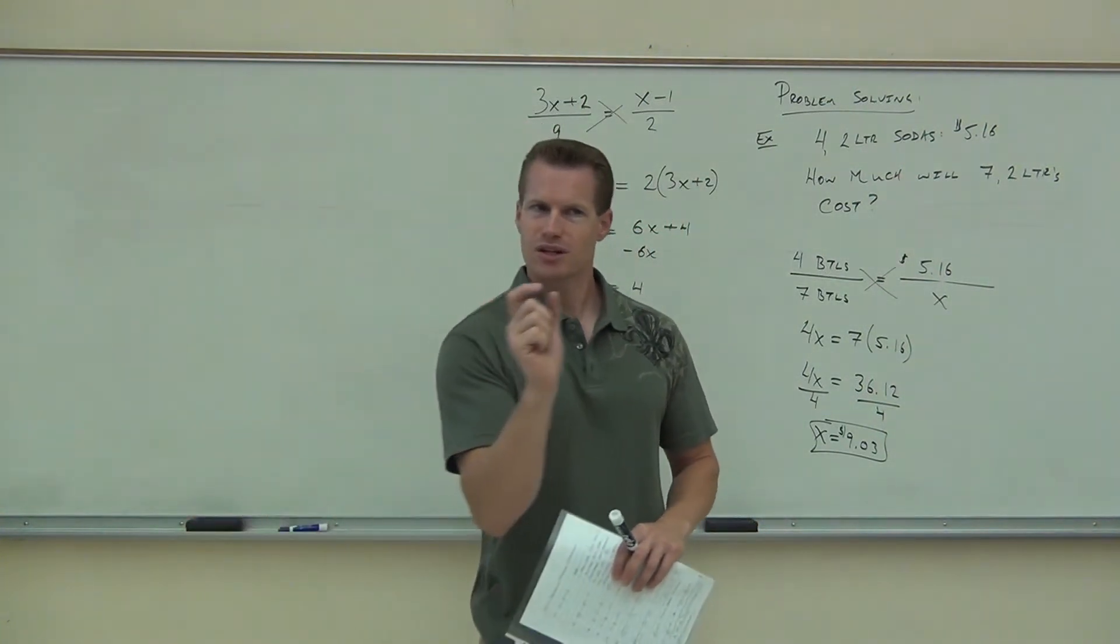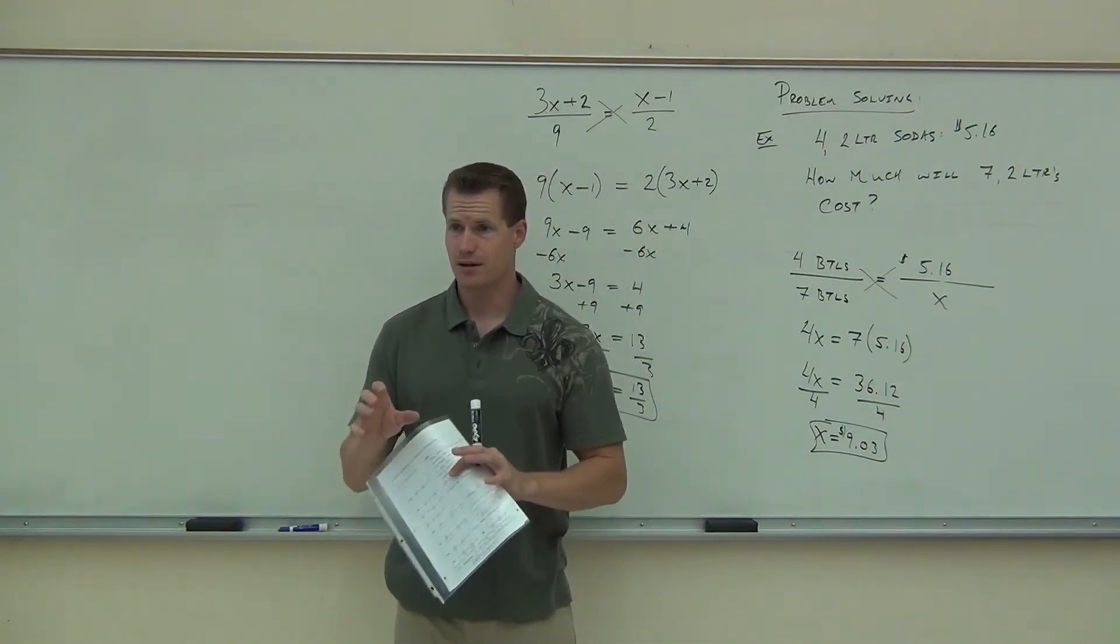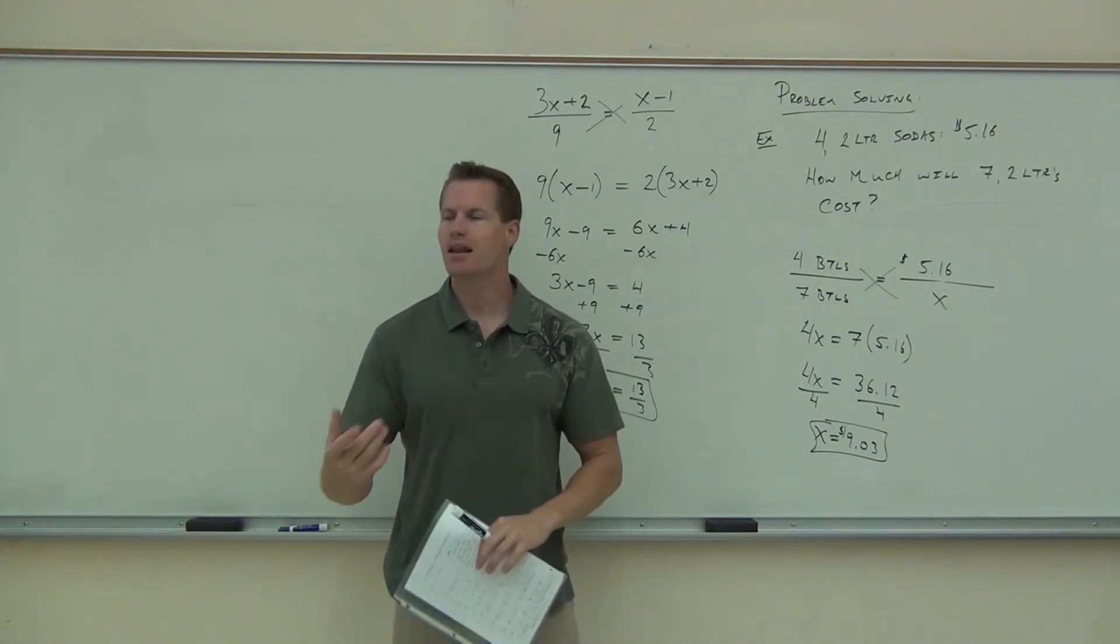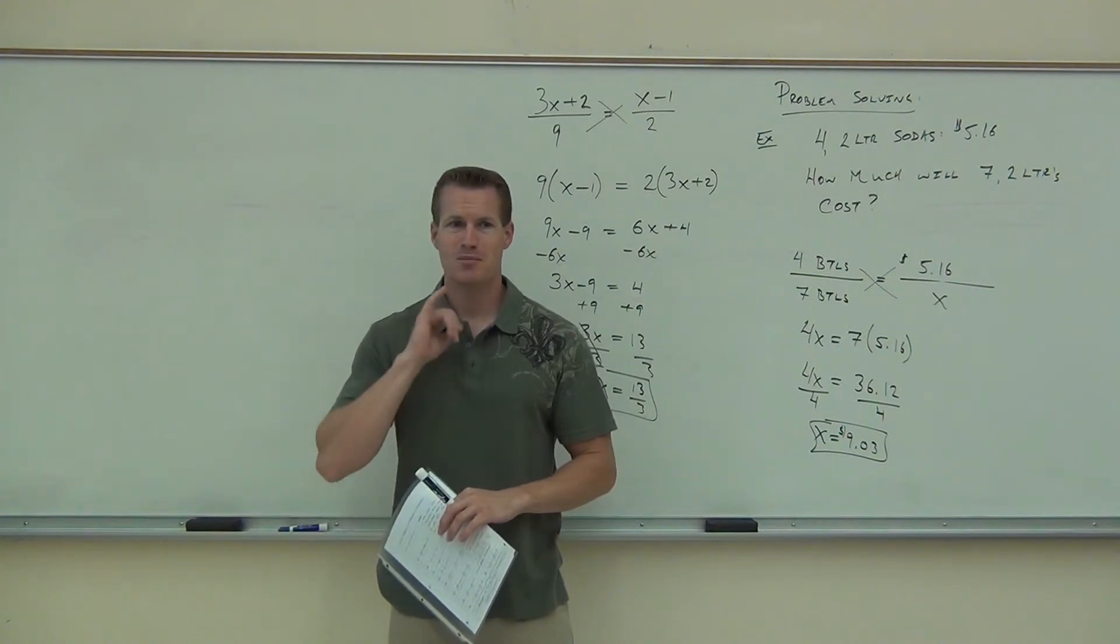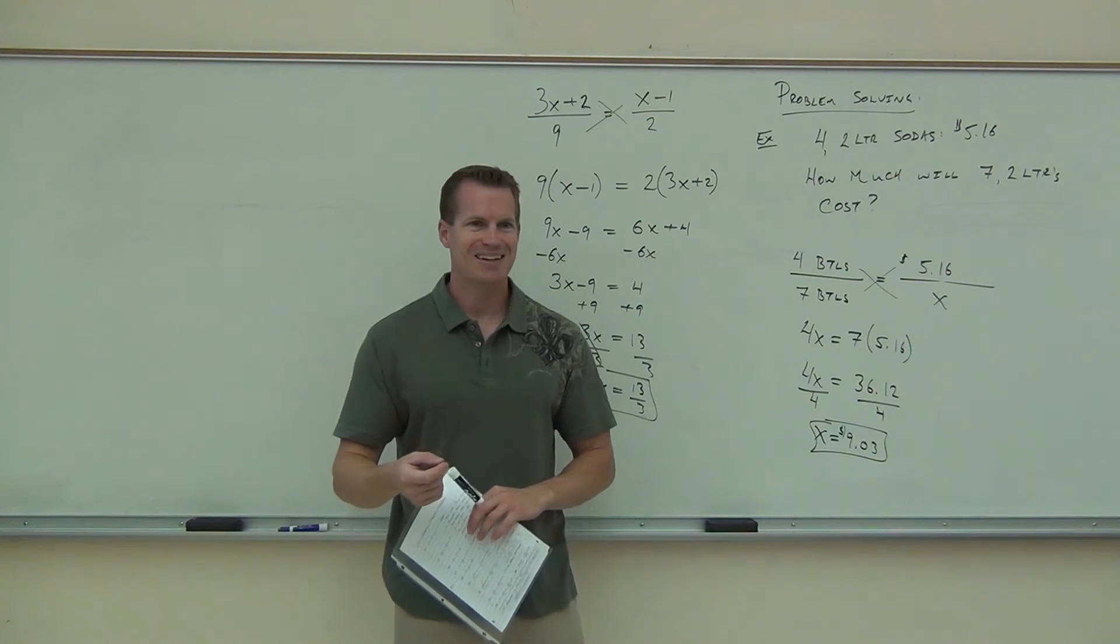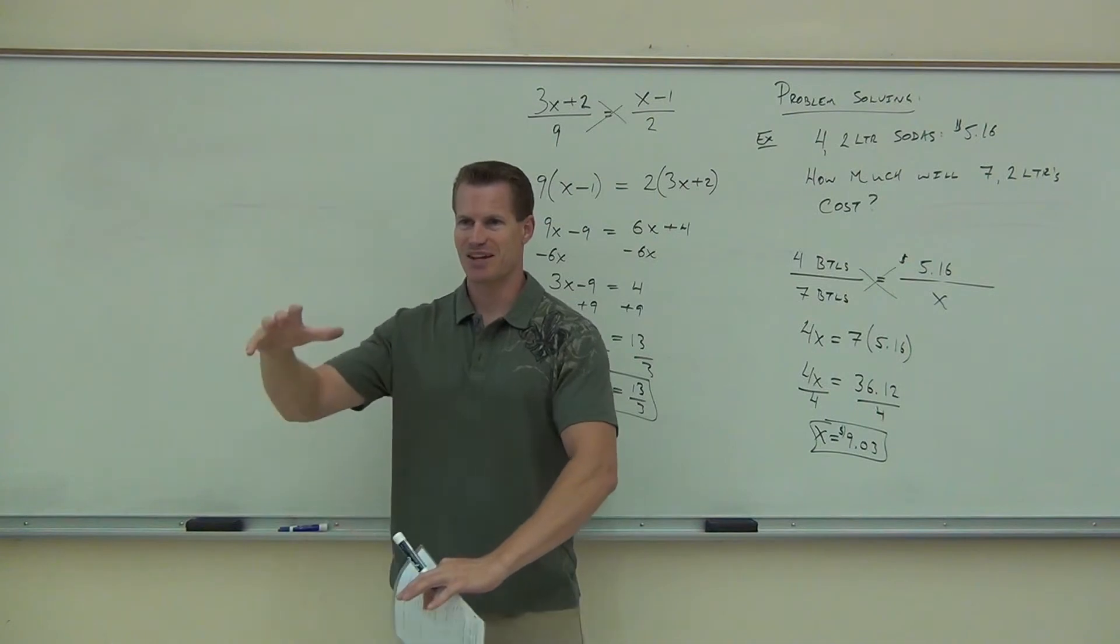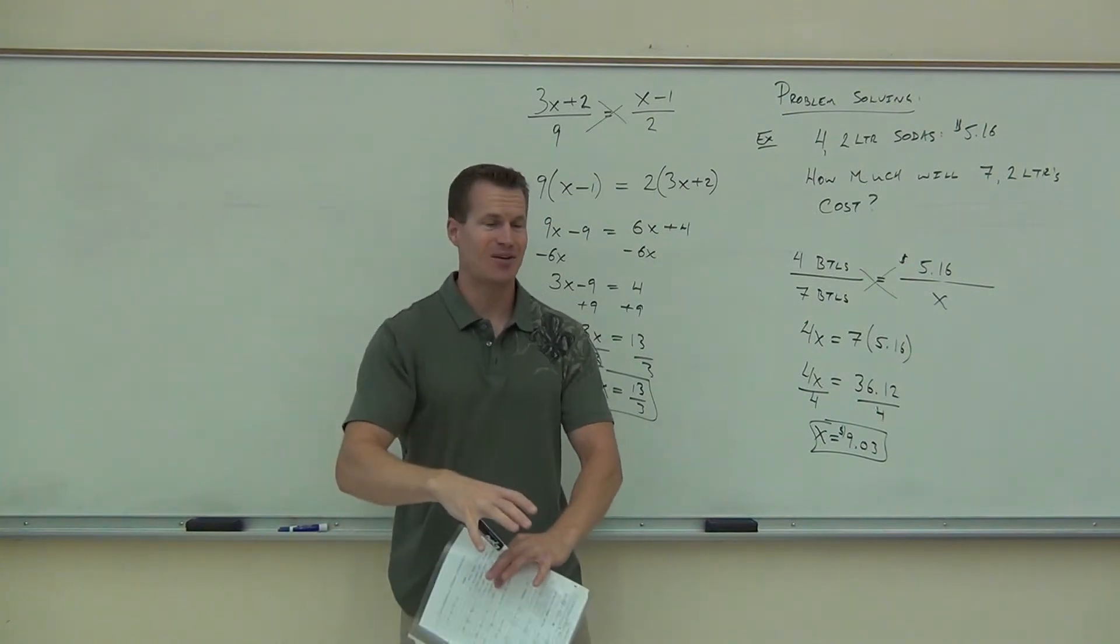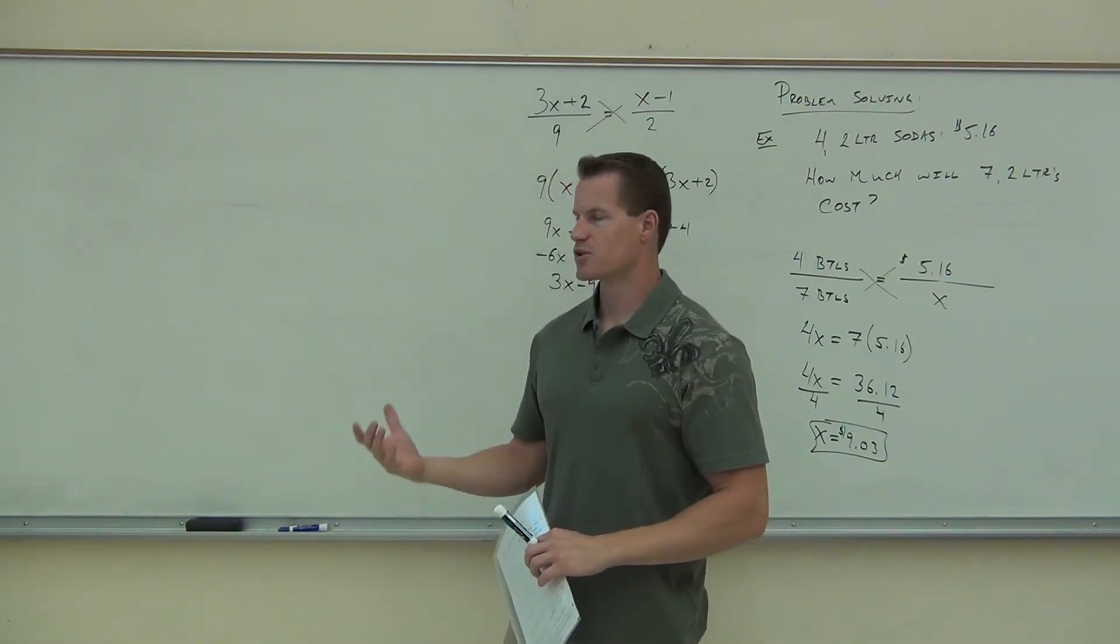In geometry, it has just a little bit of a different classification. It says it's very, very much the same. The only difference is the same shape, just maybe a different size. It's kind of like Austin Powers. You ever watch that movie, Austin Powers? And you get mini me. Have you ever heard of mini me? It's like Dr. Evil, but like an eighth of the size. It's just the same. He's one-eighth the size in every way. So he's just shrunk down, you know? That's who mini me is. And that's the idea of similar shapes in geometry.